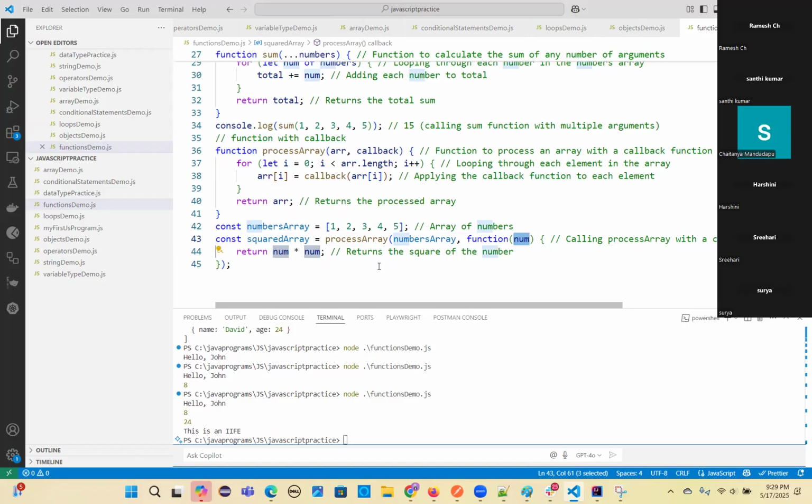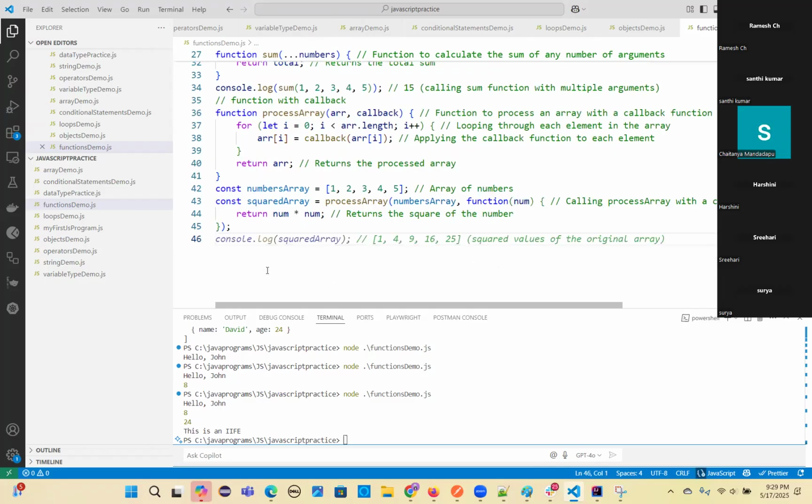So it returns the square of each number. Then you call this squared array. This will square all these numbers and return the squared array for us. This is processArray with the array name and this callback function, and inside the function we are writing our own logic.